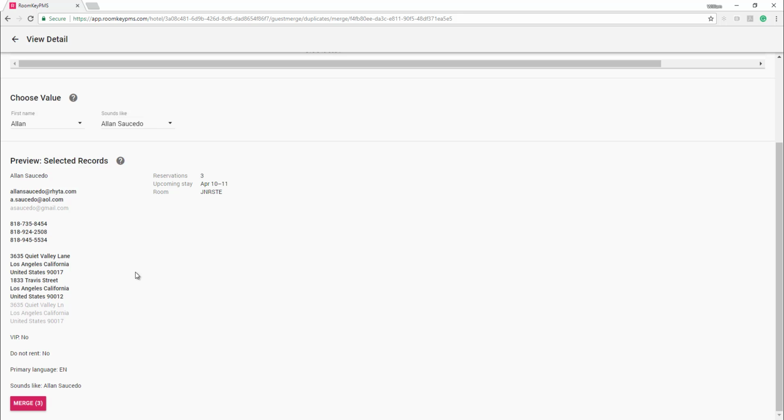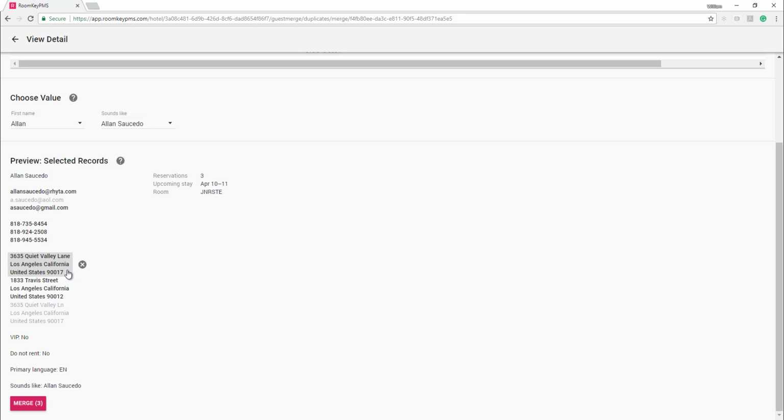If you're looking to remove any values, you can hover over any of the fields and you will have a gray X on the right-hand side to select to remove the value. If you'd like to add a value in on the final outcome, you can hover over a field that is grayed out and select the gray plus symbol to add that value in. You can also use this field to confirm which information you'd like to remain on file for the final outcome.